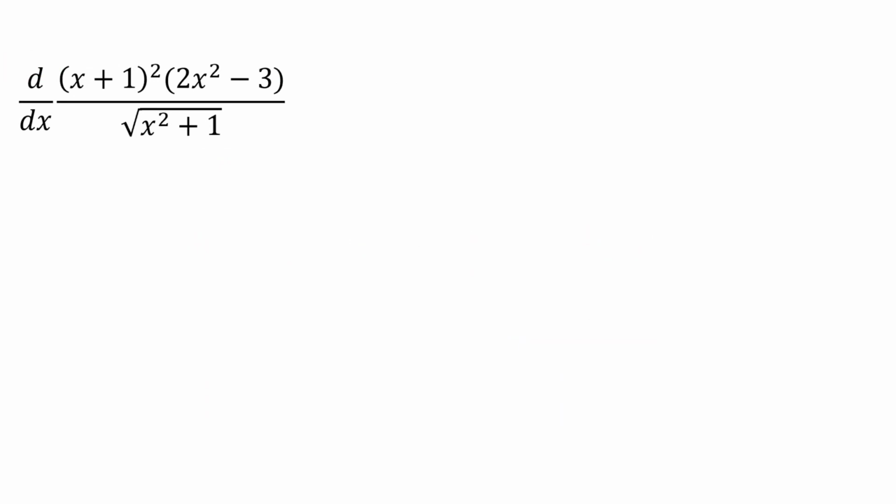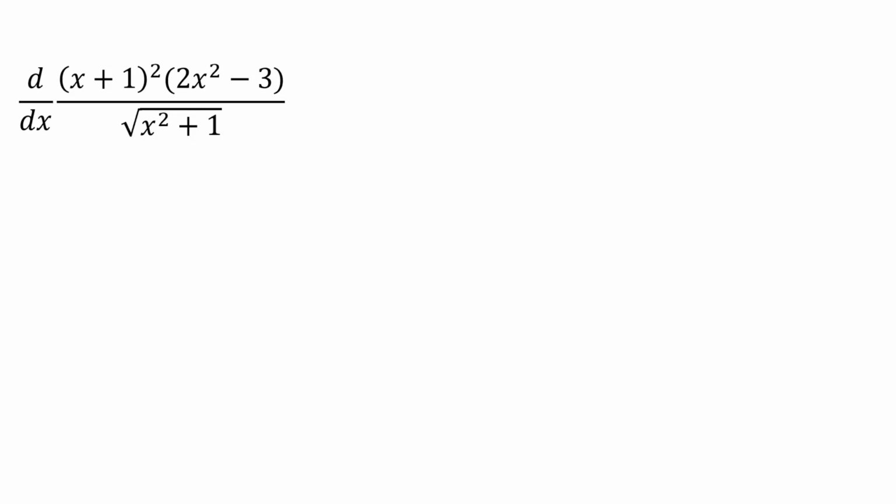So, for instance, suppose we need to find the derivative of the following function. Well, you see, overall, this function is a quotient. So we should first start using the quotient rule. So we need to find the derivative of the numerator times the denominator as is minus the numerator as is times the derivative of the denominator. When we need to find the derivative of the numerator, that's already another product rule. And there is also a square, so there is also a chain rule inside. So it is doable, but it will probably take at least a half an hour.